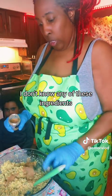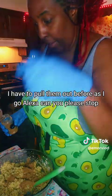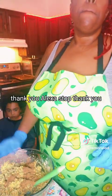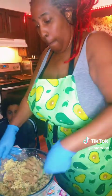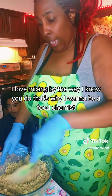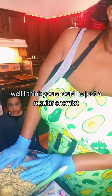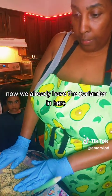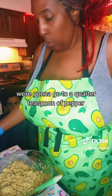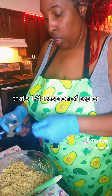I don't know any of these ingredients - I'm calling them out for you, and the reason I call them out is because I have to call them out as I go. Now we're going to mix that in. We already have the coriander in here. We're going to go to a quarter teaspoon of pepper - that's one quarter teaspoon of pepper.